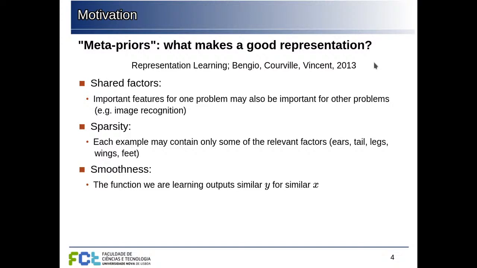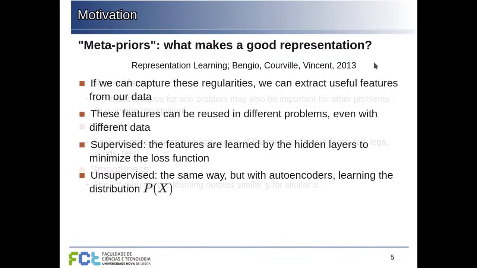On the other hand, if we have a good representation, then we do not need to make the model so responsive to small variations in the input, because the input is already capturing the important features, and now we can make everything smoother, reduce overfitting, lower the sensitivity to the training set, and so on. So if we have a good representation, this can improve in this aspect. Basically, if we can capture the correct features from our data, we have a representation that is not only more robust and easier to use for whatever purpose, classification, regression, and so on, but we also can reuse these feature extractions in different problems, even with different data, as long as the kinds of features are similar. So this allows us to reuse whatever we learned in one data set on different data sets.